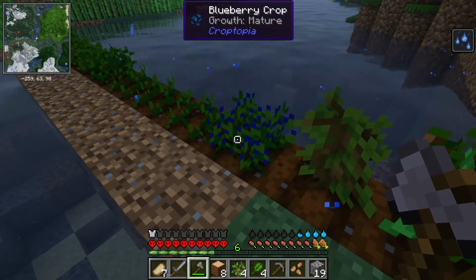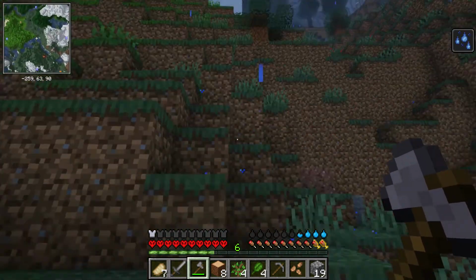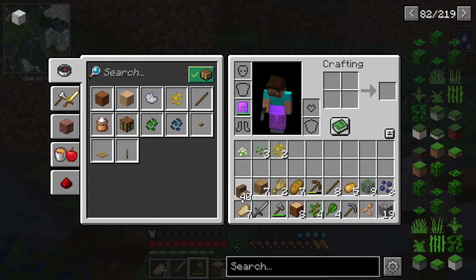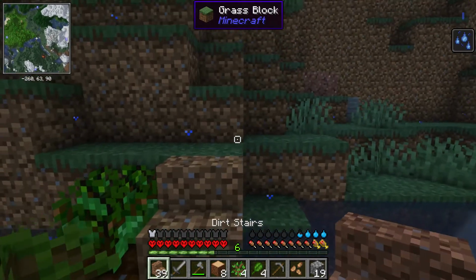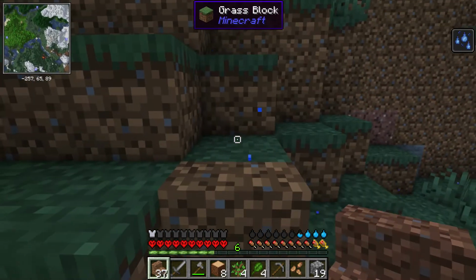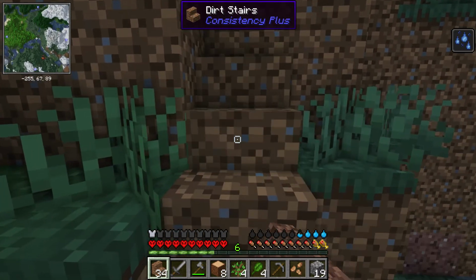Yeah, so it has, like, the growth percentage and the maturity note. Whoops. There we are. Yeah, so the mature means you can pick it up and you have, like, actual food.